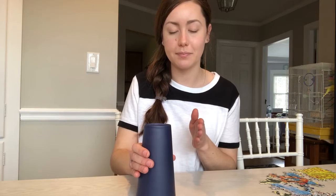Clap, clap, tap, tap, tap, clap is your next step. So all together, clap, clap, tap, tap, tap, clap. The next thing you're gonna do is just grab the cup and pick it up and put it down. So it will sound like clap, clap, tap, tap, tap, clap, up, down. And then you're going to clap again. So clap, clap, tap, tap, tap, clap, up, down, clap.